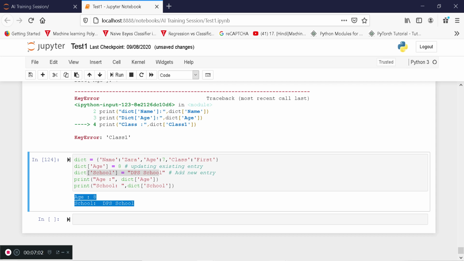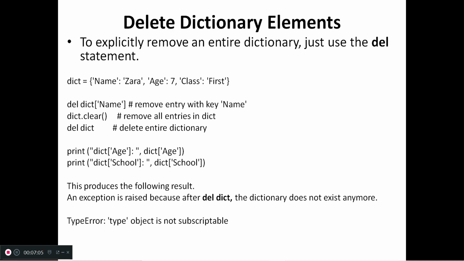Now let's check out the different point. What will be the next point? Deleting dictionary elements. You can either remove individual dictionary elements or clear the entire contents of a dictionary. You can also delete the entire dictionary in a single operation.